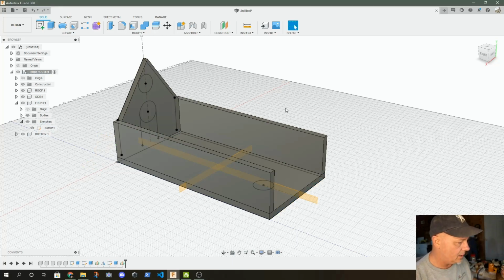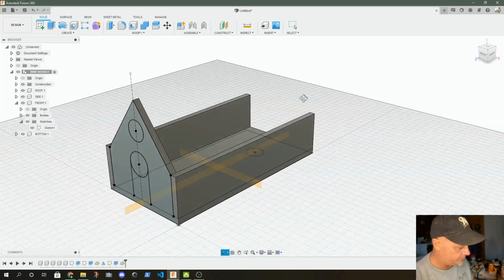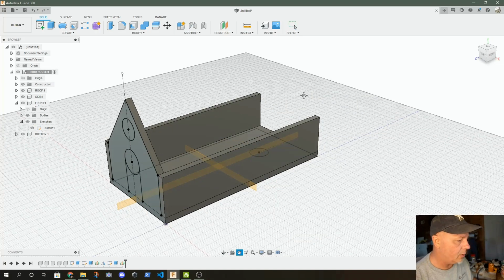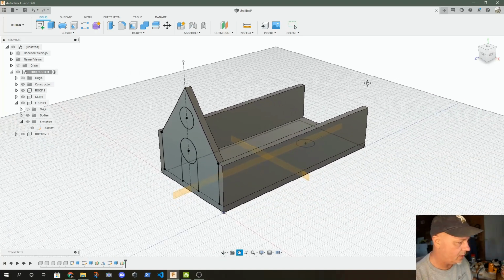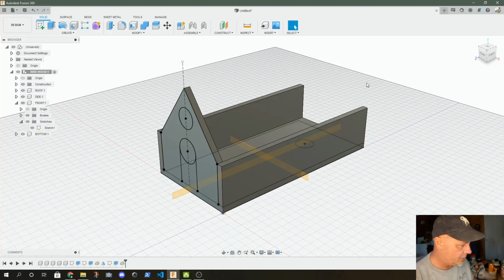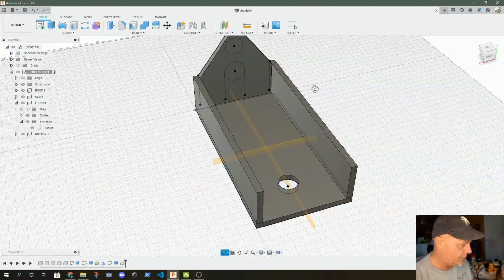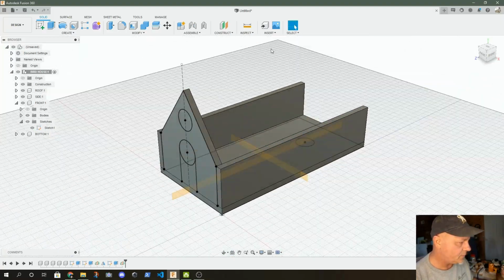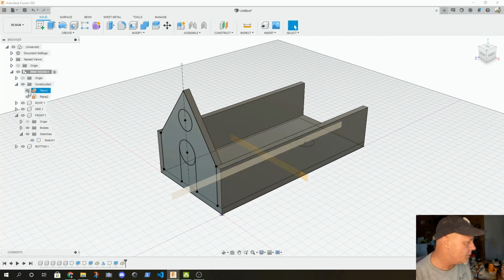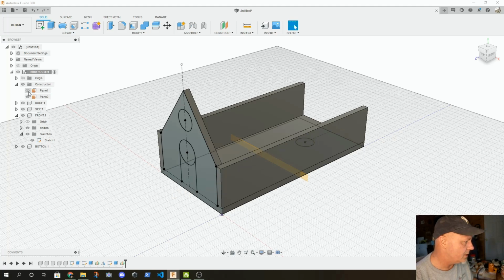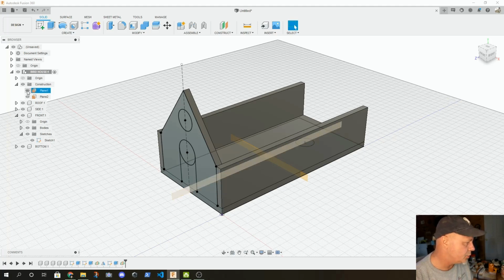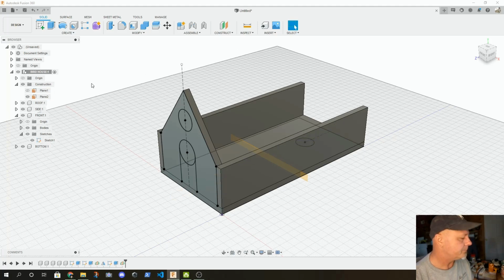When I twirl, it's middle mouse roller ball, but I hit shift first, and then I flip around and then flip back. Yay! And in construction, you can turn off that first one we did by the little eyeball next to plane 1.